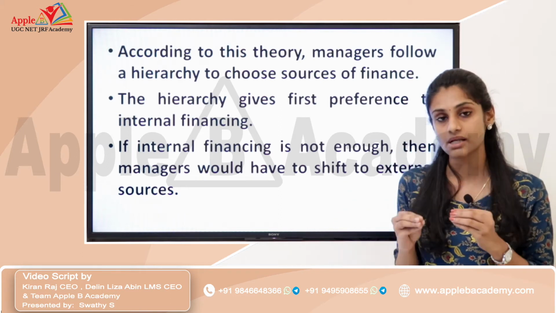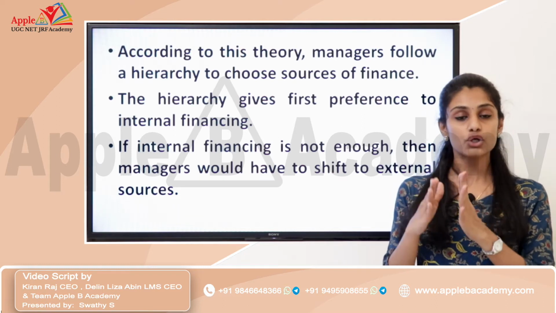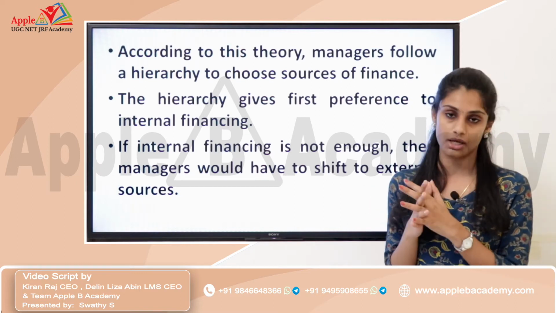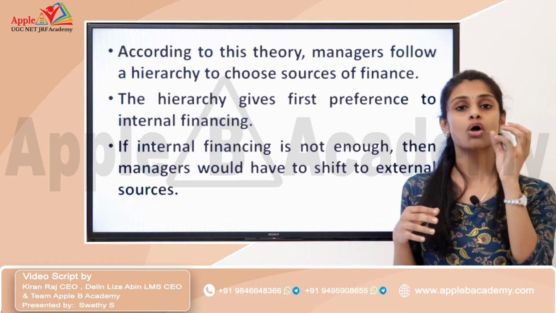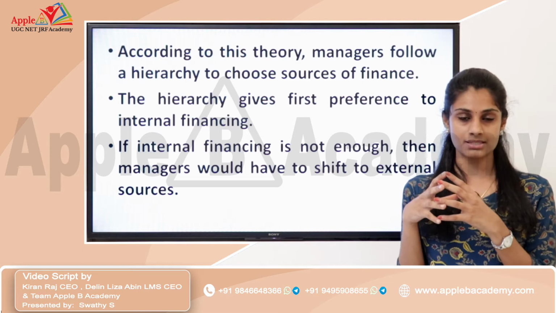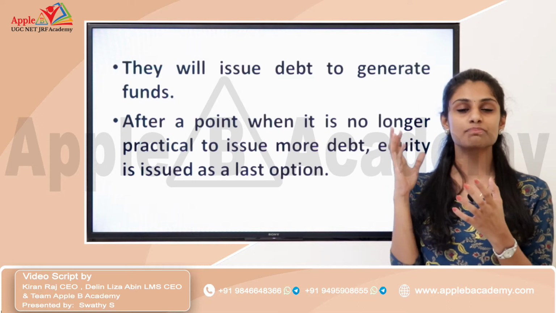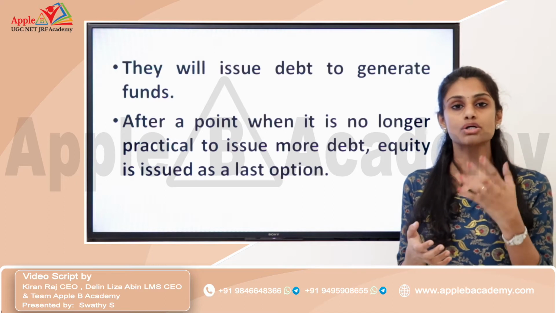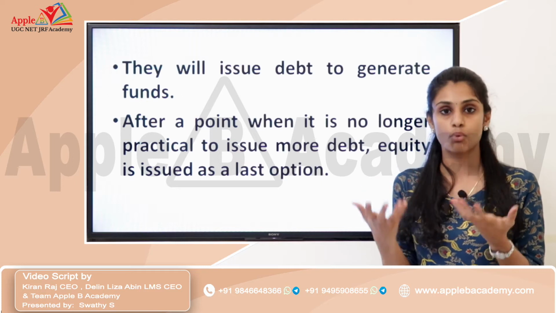In the case of external financing, what should you choose first? Firstly you have to go for debt financing, and only then approach equity. Equity should be your last option as per this theory. Why is it arranged in such an order? This is because cost of capital is used for analyzing the hierarchy. When we take internal financing, the cost is much lower compared to the cost of debt or cost of equity. The cost of equity is higher because it is riskier, and more risk means you should get more return.